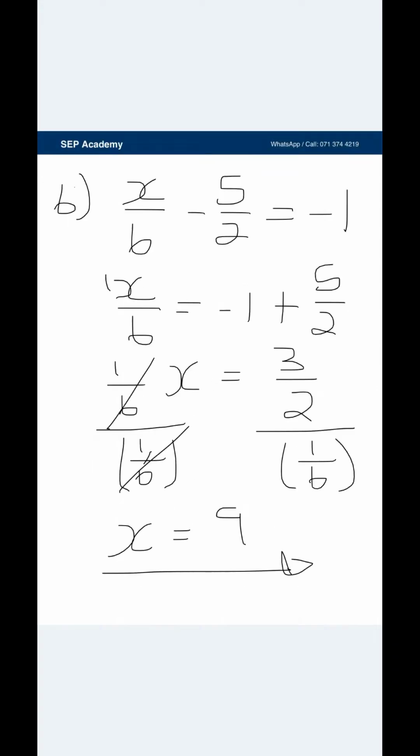It looks like I'm running out of blank pages there. Maybe let me try to erase, clear. And then now that I've erased, let me add some more pages just in case. I'm going to be having some more examples. Okay, so now let me make sure that I'm writing on the page.